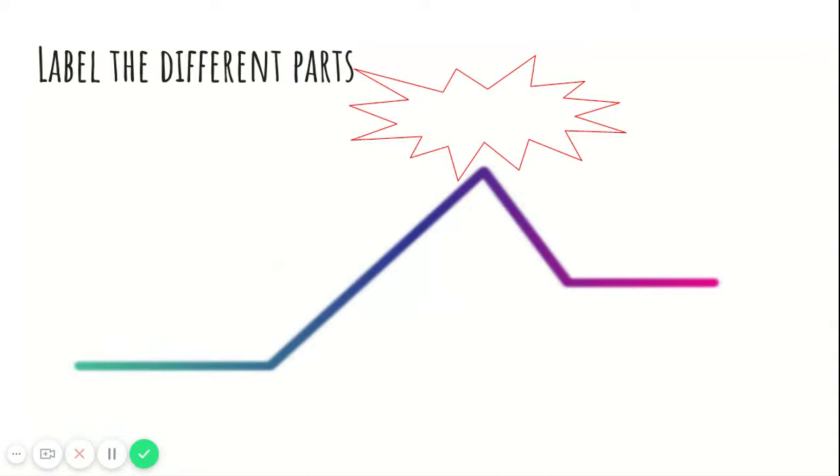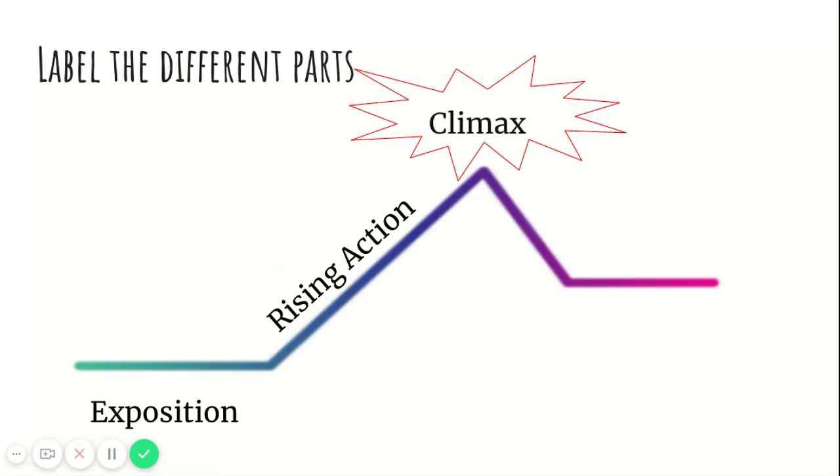The first part of your story is not called the introduction, it is called the exposition. The exposition is just going to be the beginning of the story. Then we're going to get this rising action. This is where the bulk or the majority of our story is, where things start really picking up. Then you get that most suspenseful moment, the climax. After the climax, you're going to get the falling action where things start to calm down. And finally, the ending is going to be called the resolution. Notice I did not say conclusion. This is your resolution, okay? Resolution is just going to be the end of the story.